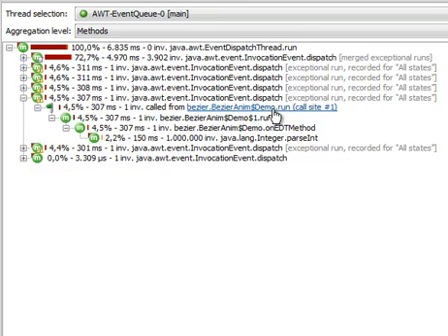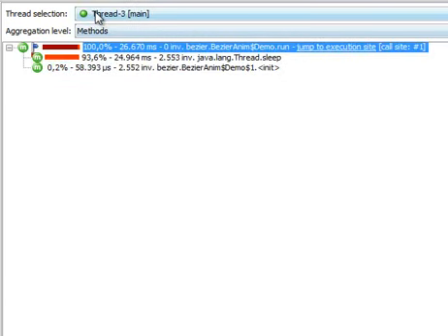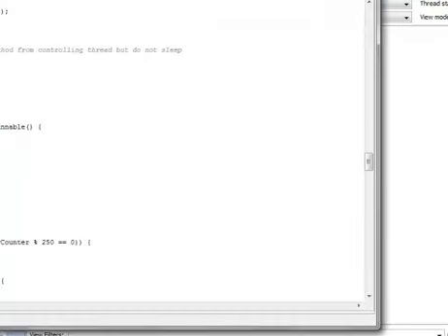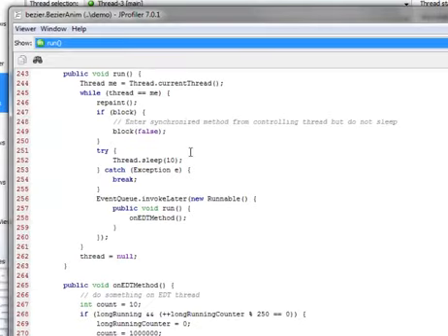If I click on this hyperlink, I'll be taken to thread 3 and to this method, which is the culprit for these long-running AWT events. So let's look at the source code viewer, and here we see indeed that there is an invokeLater method that calls the onEDT method on the event dispatch thread. So now we have completely localized and analyzed the problem. We can now fix it by pushing this method execution onto a background thread.